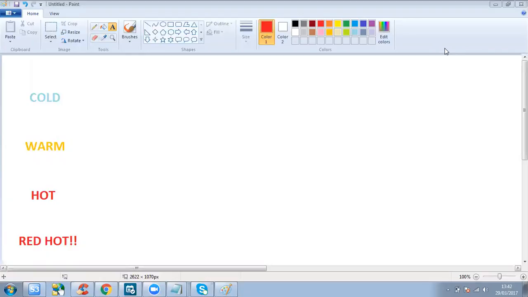They're either going to be a cold prospect, cold traffic, warm traffic, so warm prospects, hot prospects, and you're going to have some red hot prospects if you've been in the business or this industry quite a while, and you've built up a brand for yourself. So these are the four types of traffic temperatures, and I'm going to explain exactly what each one means, and how you can progress these people up from complete cold.